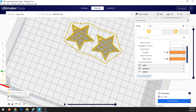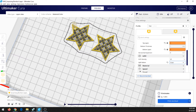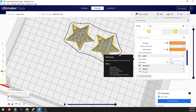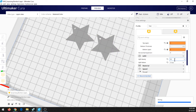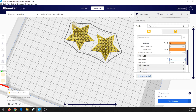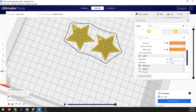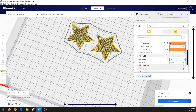So that looks pretty cool, but maybe we want a different pattern. To change the pattern, go to Infill. The infill pattern is currently on triangles, but there are many different patterns to choose from — there's octet, cross, and others. You can also change the density. At 20 there's lots of space; bump it up to 50 and you get a more intricate pattern. If you go really high — say 90 — it's so small that everything would likely fuse together and look flat while printing. So 50 is a good starting point, but you could go down to 20 or up to 80 depending on the pattern you choose.